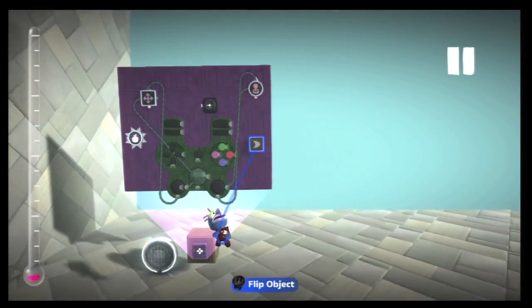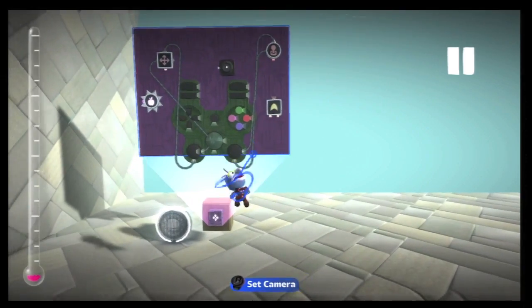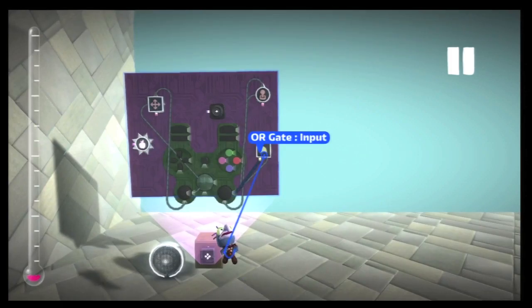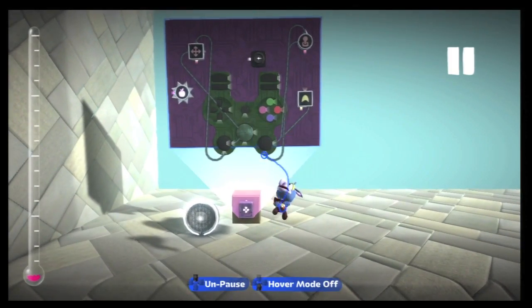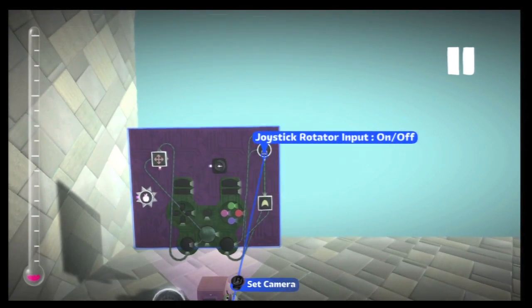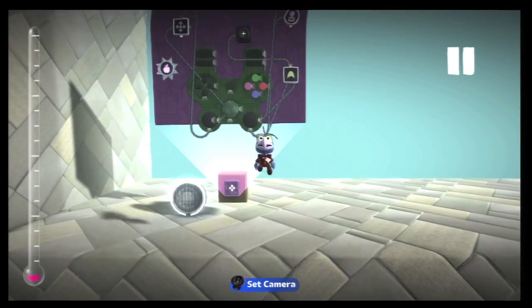The next thing you need to add is an OR gate. This is just to let the emitter know that when you're pressing the stick, it's to fire out these weapons in the direction the stick's facing. So you attach your left, your right, your up and your down to the back of this OR gate, so it knows that whether it's left or up or down, it's going to be firing out.